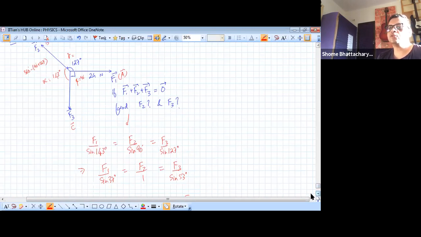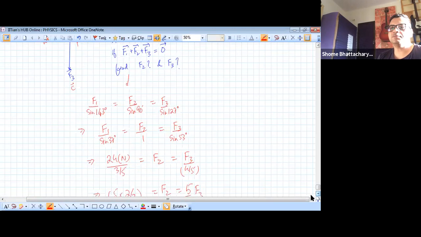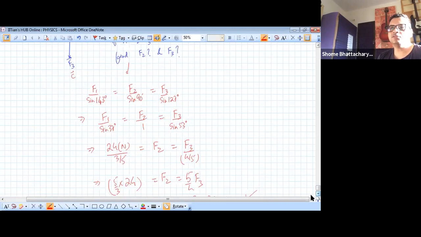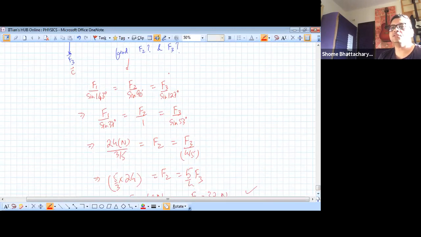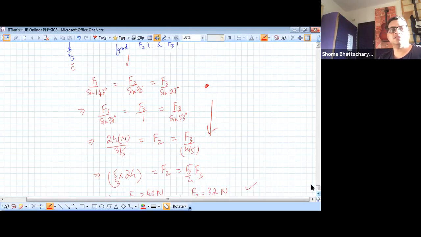So there I had used component algebra because we had not discussed Lami's theorem. But you can see Lami's theorem becomes a shortcut. It becomes a one-line solution. All you have to do is write this single line. From this only we are getting everything. So it becomes a very effective way of solving these kind of questions.